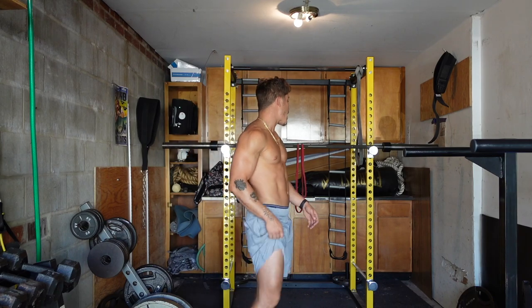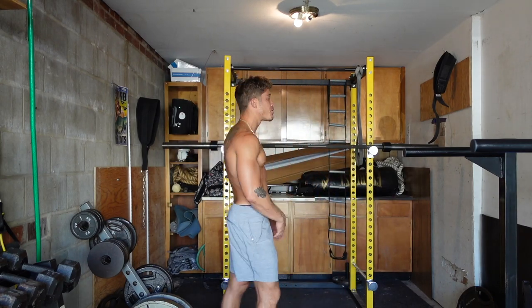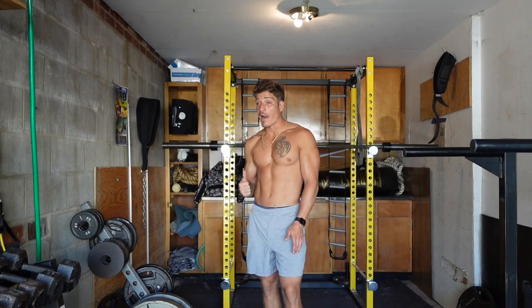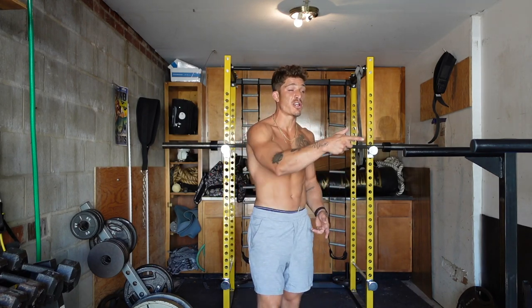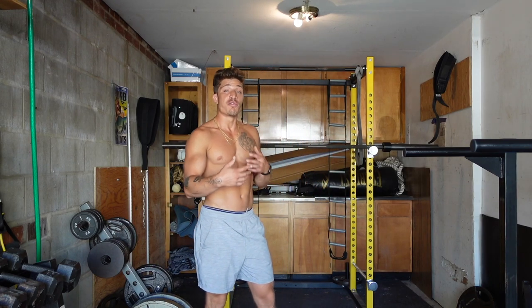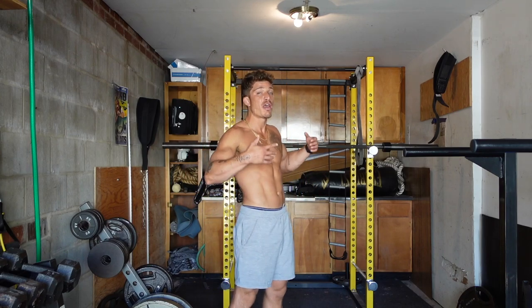So, like always guys, I'm gonna start with my warm up, just with the bar, my mobility drill. At the same time as this, I got my pops with me. He's gonna be doing 10 sets of dips the whole time. So when I go, he's gonna be breaking. When he goes, it's gonna be my break in between the sets. You're gonna see he's gonna be on the dip bar, and I'm gonna give him a light band, and he's just gonna be going for 3 to 4 reps of dips per set for 10 rounds total. He's really trying to get better at dips.